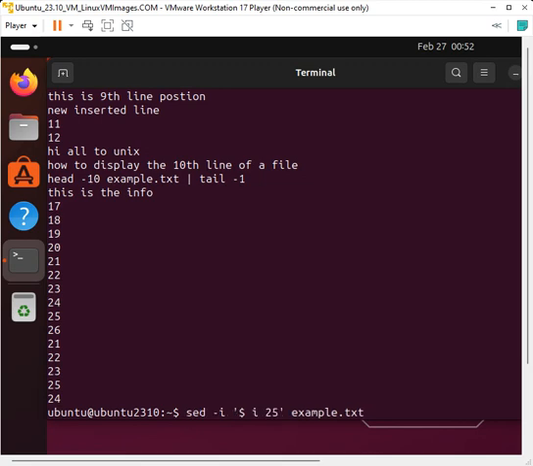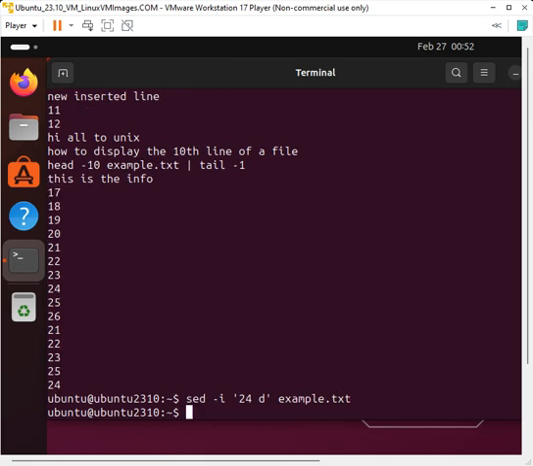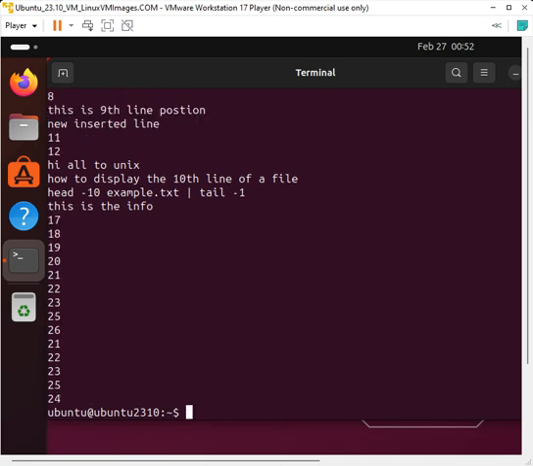I will go with sed -i '24d' in which file? In example.txt. So we see the cat command: the 24th position is deleted.